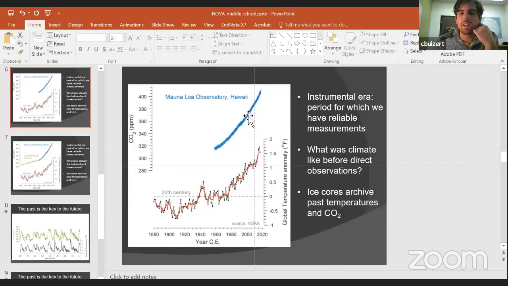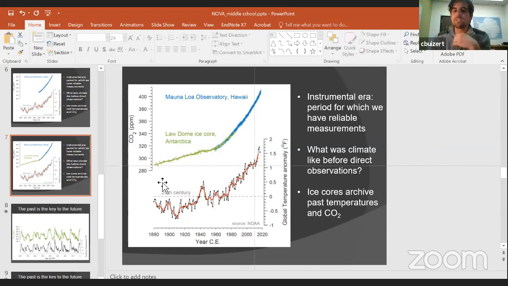So the blue line here is the concentration of CO2 in our measurements in the atmosphere. And now I'm going to add this green line here. This is the concentration of CO2 that we measure inside the bubbles of these ice cores, right? As you can see, they match perfectly. So we can compare the CO2 concentration in the atmosphere and the CO2 concentration in the bubbles, and they perfectly overlap. What this means is we can use these little bubbles to reconstruct the concentration of CO2 way back in time, 800,000 years, yeah? So let's look at what it looks like. So this is what it's like today.